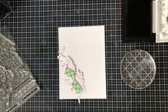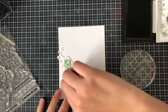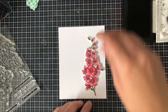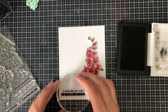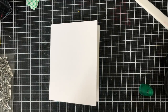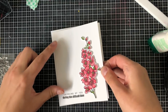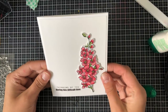I've die cut my flower, added some 3D foam tape, and I'm now going to add that to my card. I'm removing the back of the foam tape and adding it onto the bottom right-hand of my card – I finicked around a bit to see where I liked it most and also had to think about where to place my sentiment. I've now stamped the sentiment onto my card panel and I'm adhering it to the card base using Tombow Mono liquid adhesive. My panel measures four by five and a quarter inches and the card base measures four and a quarter by five and a half, giving a nice white frame. I used Neenah Solar White cardstock for both – 80 pound for the panel and 110 pound for the card base.